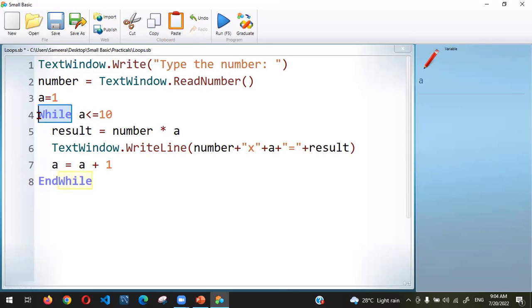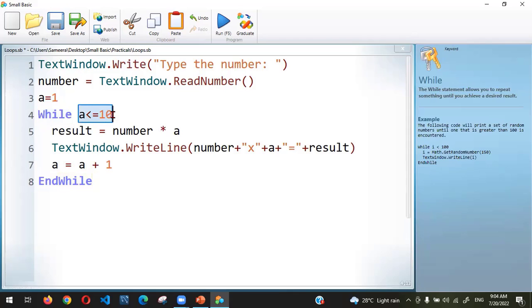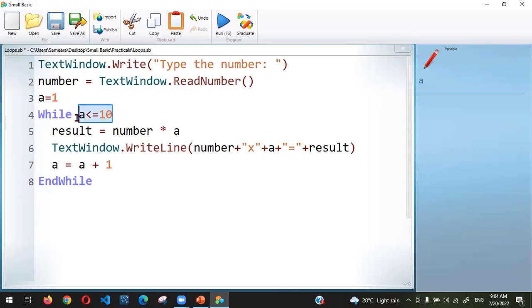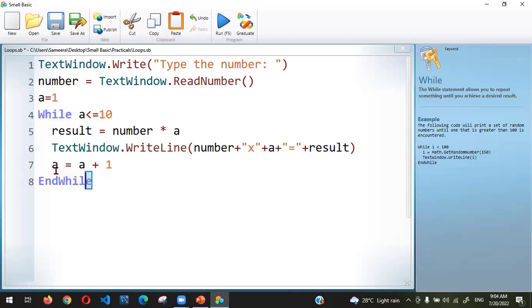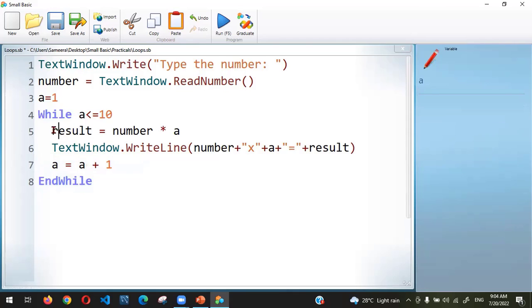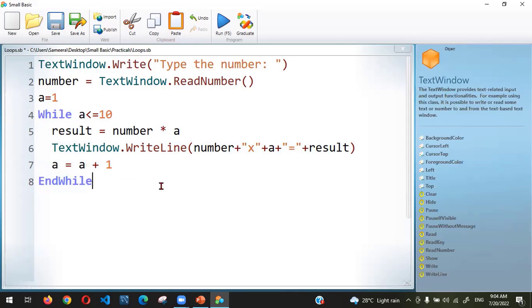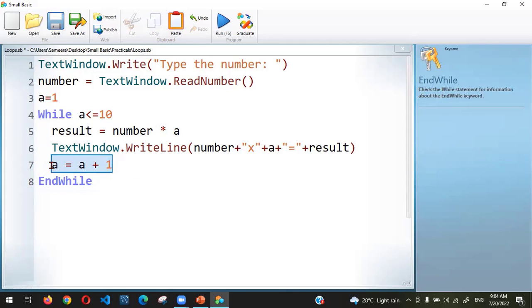Then with the while keyword, I should mention the ending value of a. So this is the starting value, this is the ending value. So in between while and end while keywords, it means inside the structure, I should specify how the a value should be increased. So a value should be increased by 1.